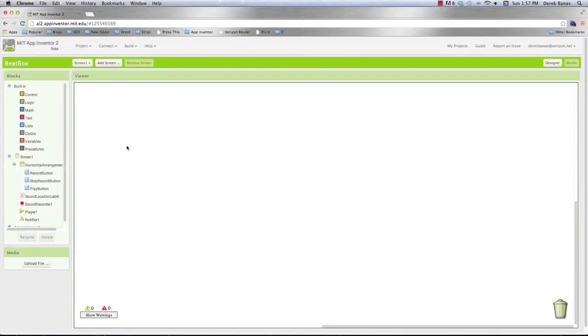Alright, so now that you know what we're going to create in the block section, let's go in and start creating all the blocks that we need here. First, I'm going to have to store the recording because I'm going to do a couple things with it. I'm going to display it in the label that you just previously saw, and also I'm going to reference it whenever I say I want to play a certain recording.